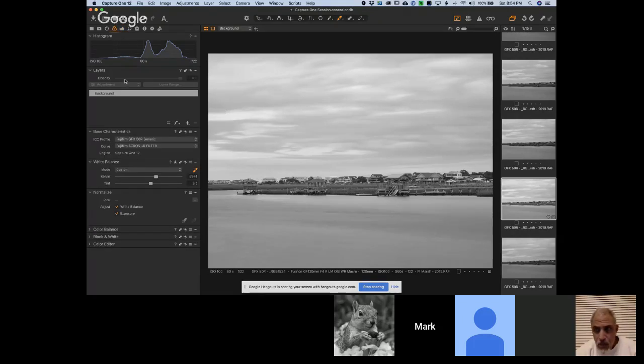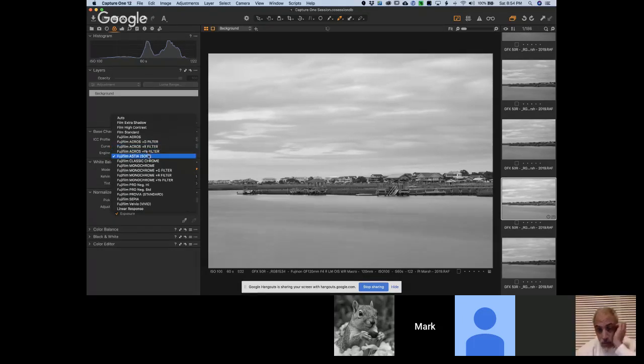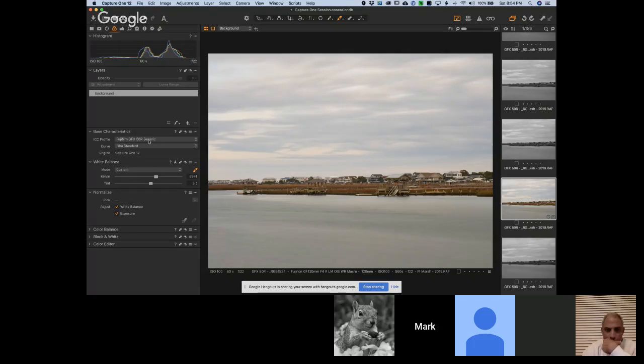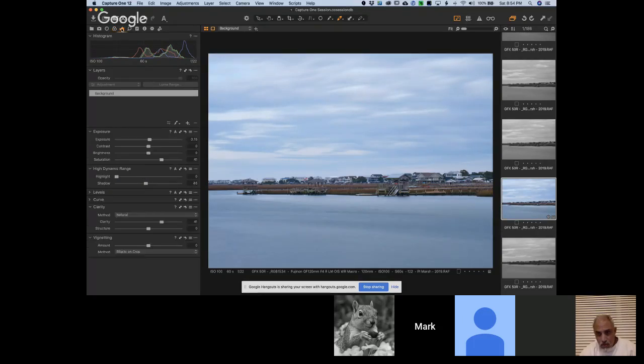So now I can go back here and change that emulation, and I can change this to anything that I want. We'll just choose film standard. We're going to change our white balance to as shot. All right. I'm going to go back to my editing menu, and because I'm working in color now, I'm going to pay attention to the histogram. Now I'm going to bring my saturation back down to where it's supposed to be because I don't want to blow any of the colors out. Everything else looks fine, and I'm going to click up here and say do the raw conversion.